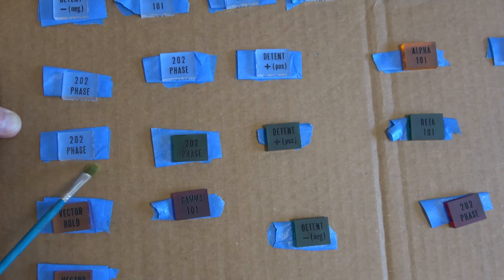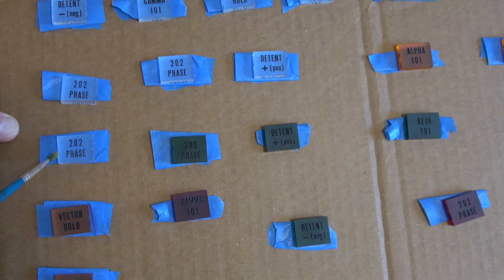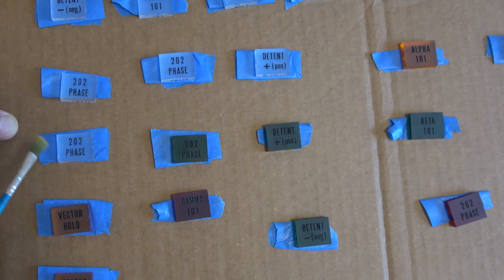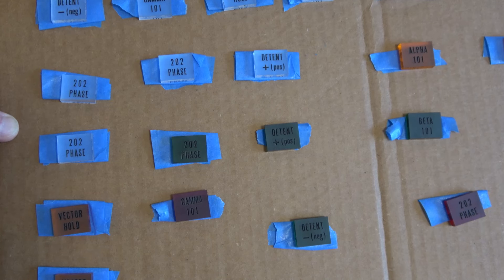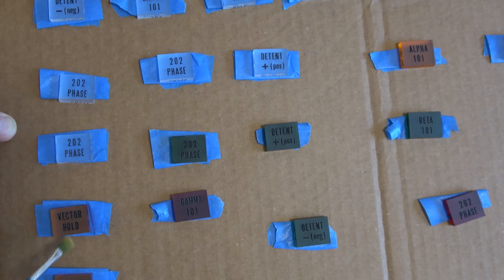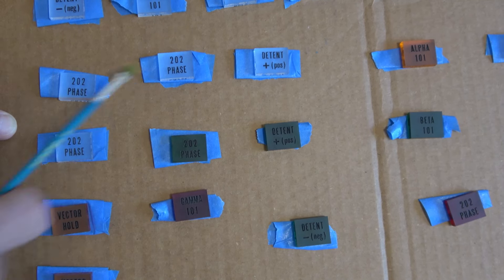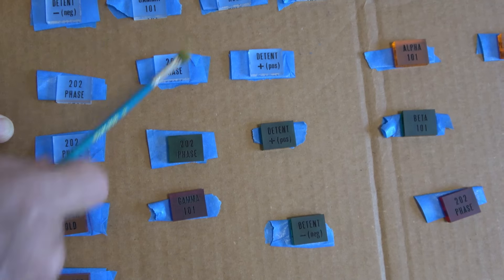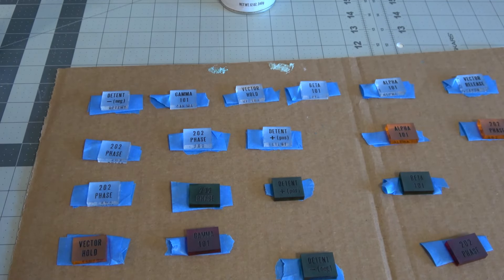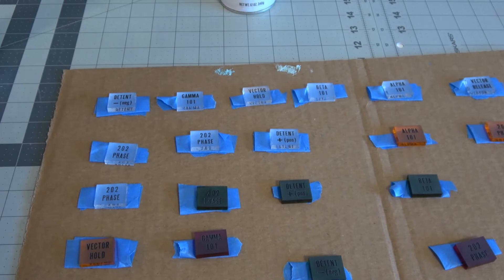Once that's done, since some of the clear may get on the sides of the buttons, once finished and let dry a day, I'll sand down the edges and sides. They're still going to stay a nice sharp rectangular shape — I'm just making sure there's nothing on the sides so that they push in and out of the frame easily. The next step will be to get the backings on these. The backings are just little pieces a little bit bigger than the actual button itself that you glue on the back, and that's what makes it so it doesn't pop out of the frame.